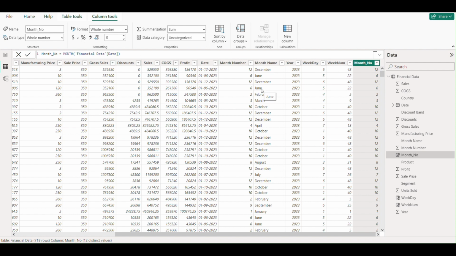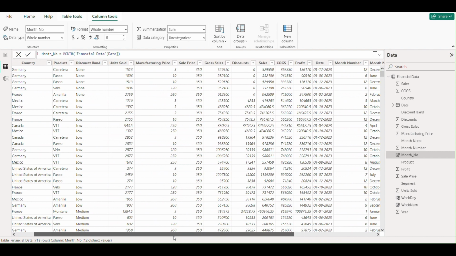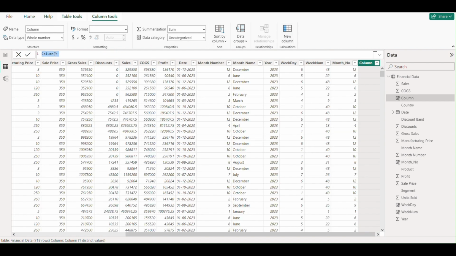So the last function we have is quarter. We do not have a quarter column in our data, so we can use the QUARTER function to calculate the quarters. So let me go ahead and create a new column here. I'll just click on the new column option, and we'll name this quarter number.